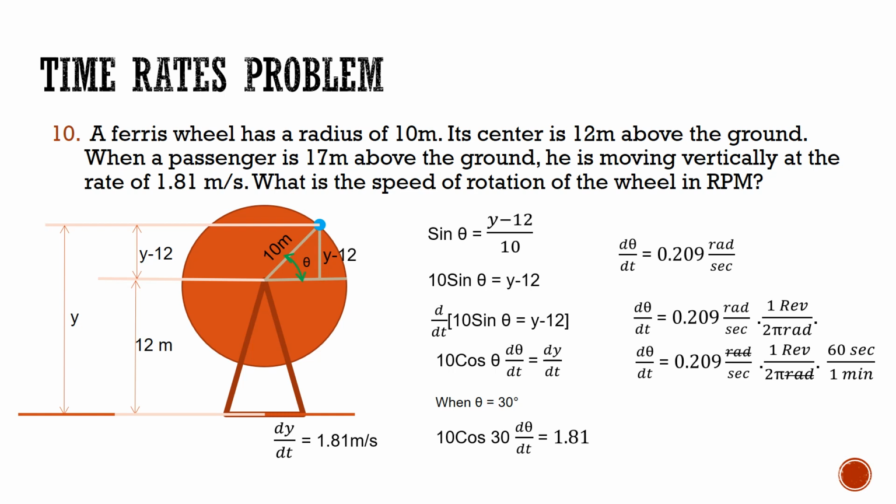We still need to convert seconds in terms of minute. So as we all know, it's common that 1 minute is equal to 60 seconds here. So saan mo ilalagay yung seconds? Of course, sa opposite ng second, ano, para makakancel. So nasa baba yung second, dapat nasa taas yung second ng conversion factor mo. Therefore, the equivalent conversion factor will be situated on the denominator, which is 1 minute. Ano? So therefore, d theta all over dt will be equivalent to 2 revolutions per minute, or 2 RPM.